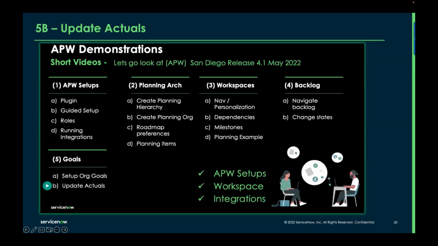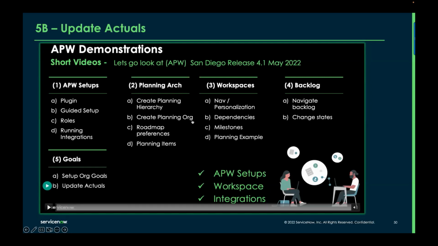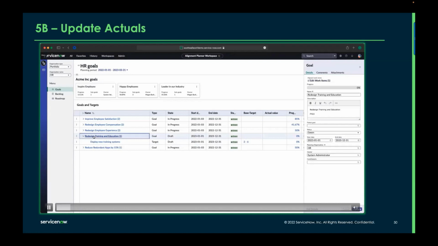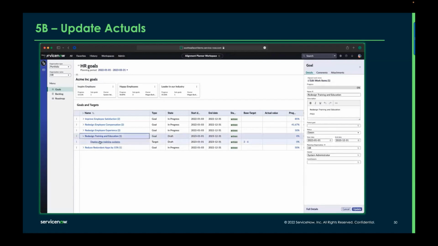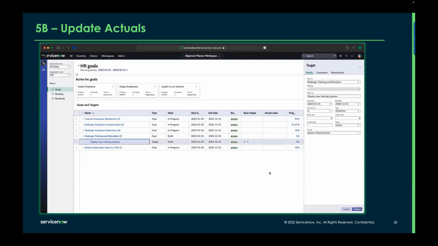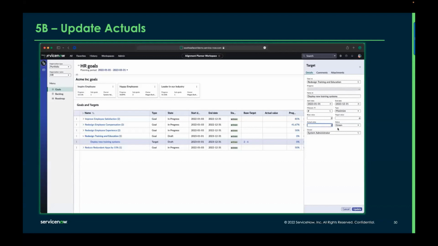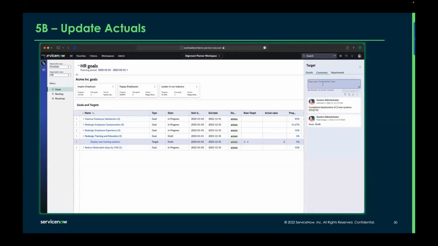All right, so the last demonstration here is update the actuals. Here you pick your goal. Then down below that, we mentioned that we're doing this education, right? So here's my target, deploy number of apps. Here's an example of over time. You might say, hey, first quarter, we achieved 2, right? So I might put in information, say, hey, we achieved 1, I think 1 or 2. And maybe you put in comments, hey, this is as of this point in time. And then you go back a little later and you update the goal again.